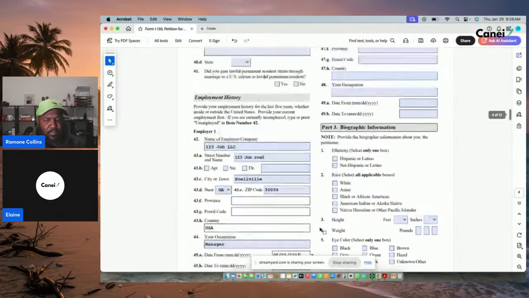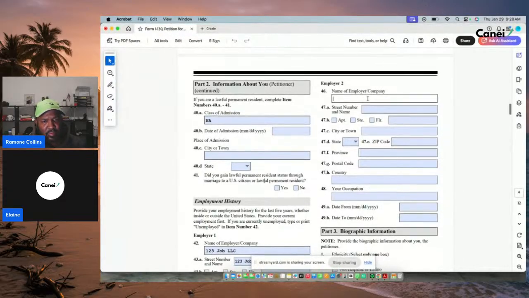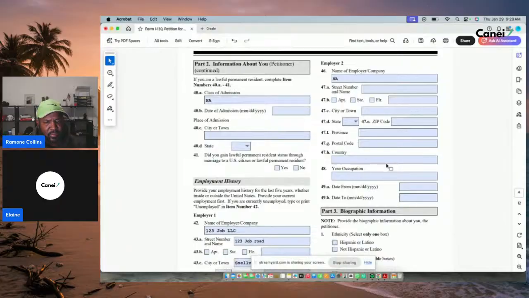Okay, go up right there. Employment history, since we've already given the last 5 years, you don't need to give more. You only need to do that if you only have this job for like 1 year and then you have another job and you have another job. So we're just gonna go NA, and then NA for the country, NA for our application. I mean occupation. Yeah.